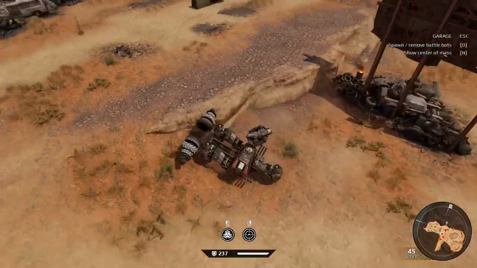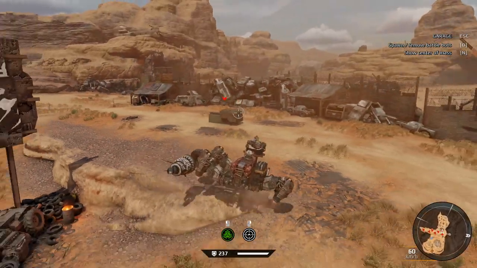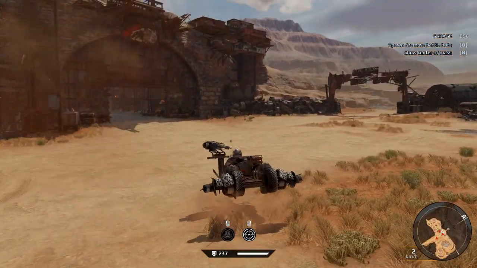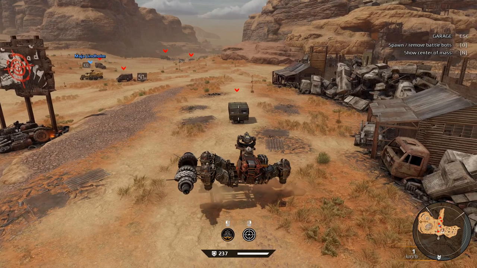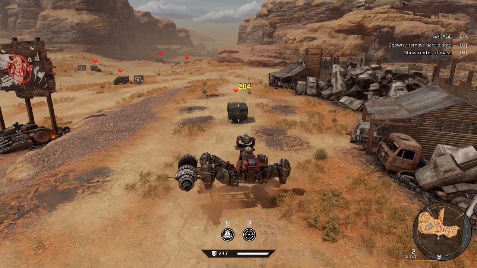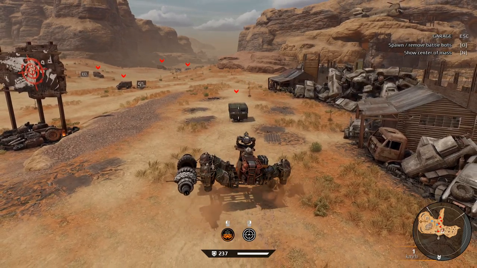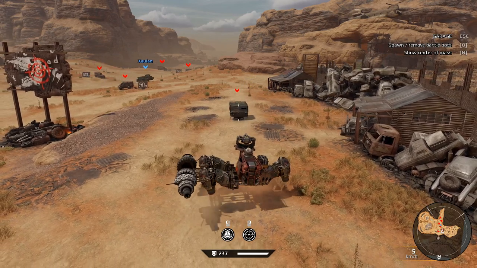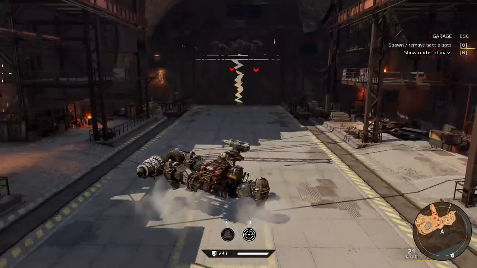Sniper gameplay. We're putting it through now. Rolling. I don't think any engine's perk is making it better, so it's useful on its own. The more you charge your Assembler, the more damage you will get, but the final damage is actually quite random. Looks like if you fully charge it, we have some explosion damage as well. When the weapon is fully charged, the damage grows up to the maximum value of 200 points over 2.5 seconds. If you don't shoot during this, the charges reset and the weapon heats up by 100%.